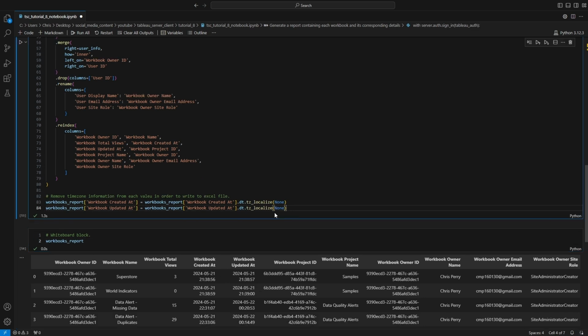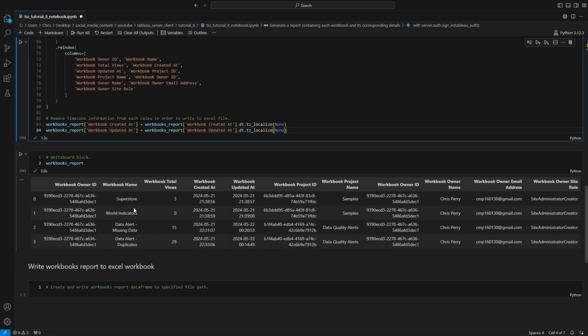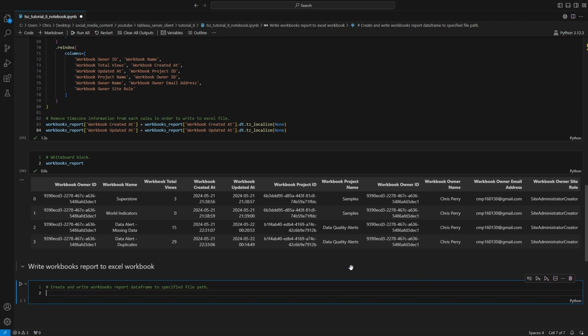Now the last part is, well, let's write this to Excel. I'm just going to put it down in here since I've already created a block for this. Let's go ahead and create a file path dedicated to writing this workbooks report to an Excel file. In my previous videos, I've sat here and typed out this code. I'm just going to copy and paste it.